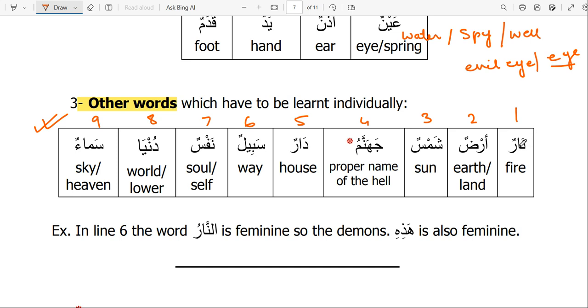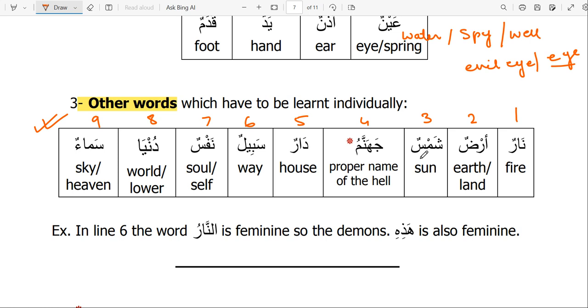And in the Quran also you will see a feminine pronoun referring to nar. Nar, ard is also considered as feminine. Shams. Now in Arabic, the sun is considered, actually it is totally opposite. When you read poems in English or any other language, usually the sun is considered to be male and the moon is considered to be feminine. But in Arabic, it's totally different. Shams is considered to be female and Qamar is considered to be male.